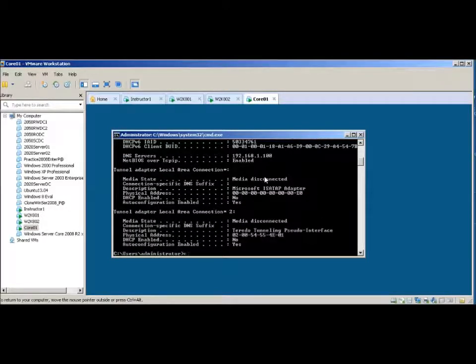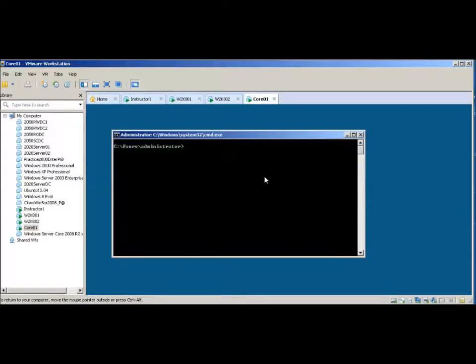Now let's clear the screen here, CLS. Now let's back up a couple commands. Now let's see if we can do the netdom and join the domain.